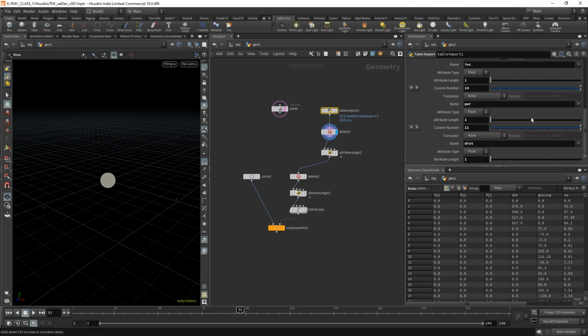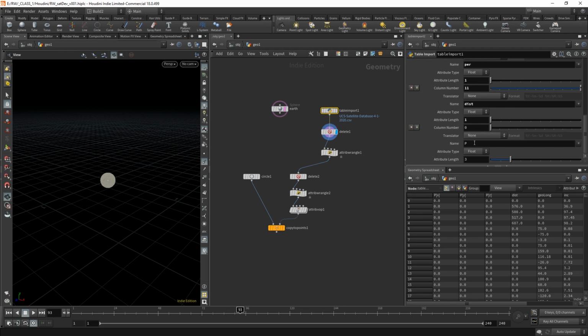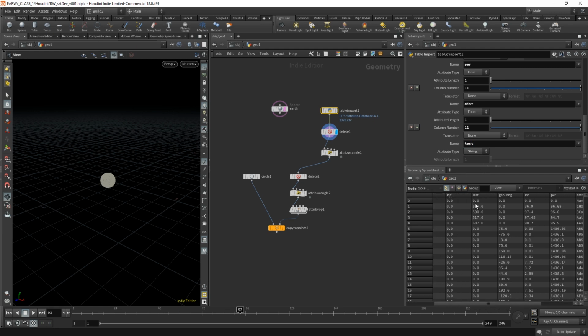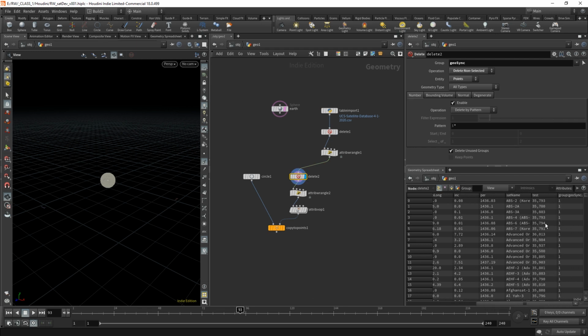One way we can test this is we can make an entirely different attribute. We're just going to make a test attribute out of the same column. We're going to call this column number 11. We're going to call this test, set it to a value of 1, and make this one a string. So here you can see distance. All of these down here are 0. If I go over to the test attribute, that's what it should be: 35,793. But because of that dumb comma, we've got a problem.